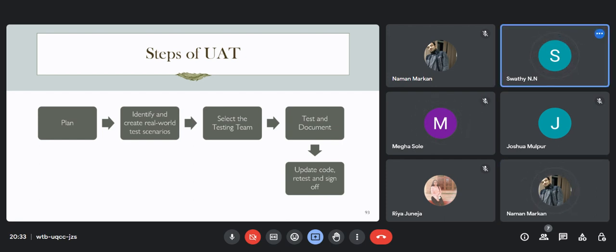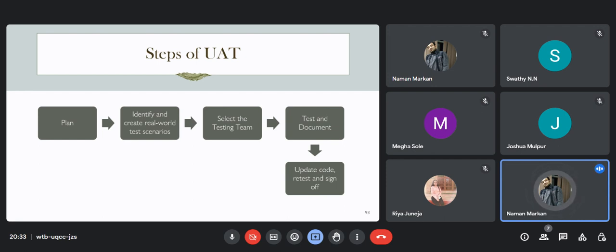Yes, so the steps of UAT. Basically in the plan, you have to outline a particular process which has a timeline, which has the requirements, and also includes your strategies: how you are going to perform the UAT, what the requirements are, how much time this particular process needs to be tested, and what the basic features are which we need to test.